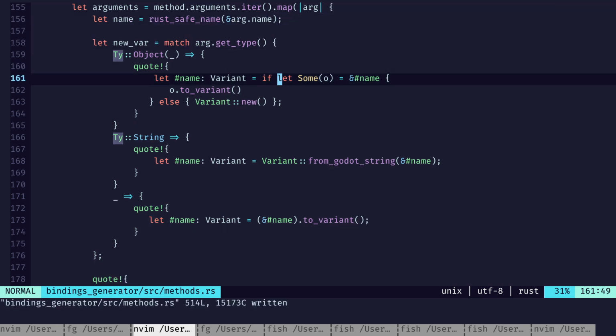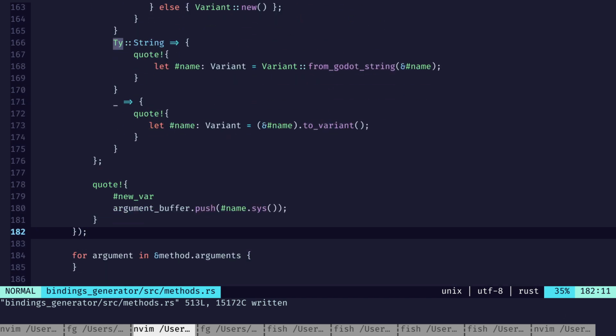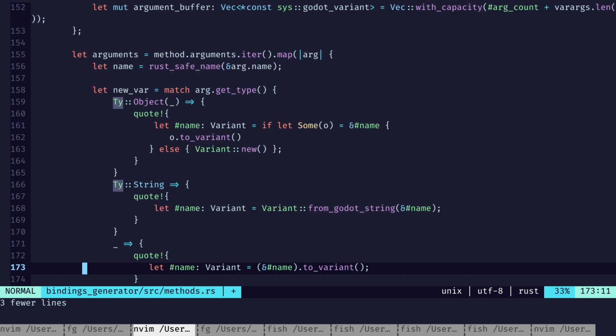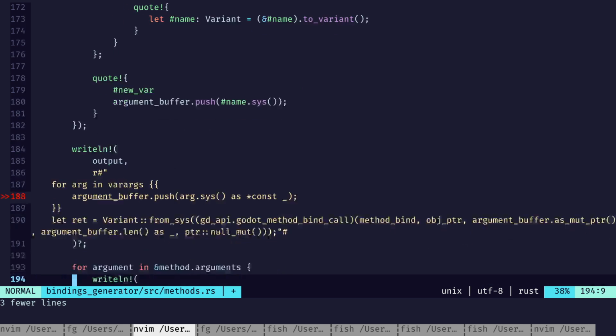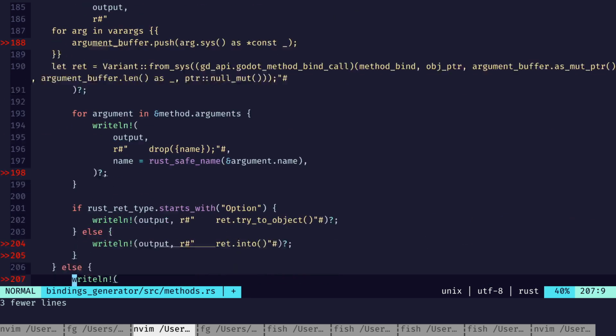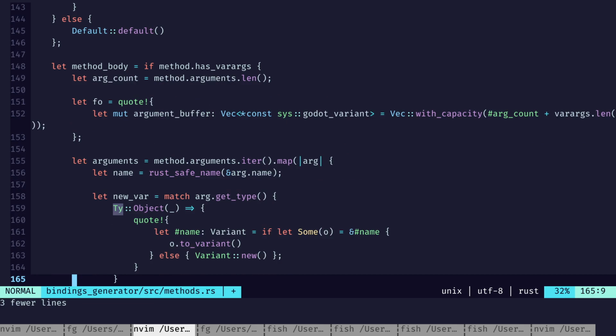Okay. Good. So now we have arguments to get going. How much is left? Oh, too much. I'm not going to get this done yet. All right.